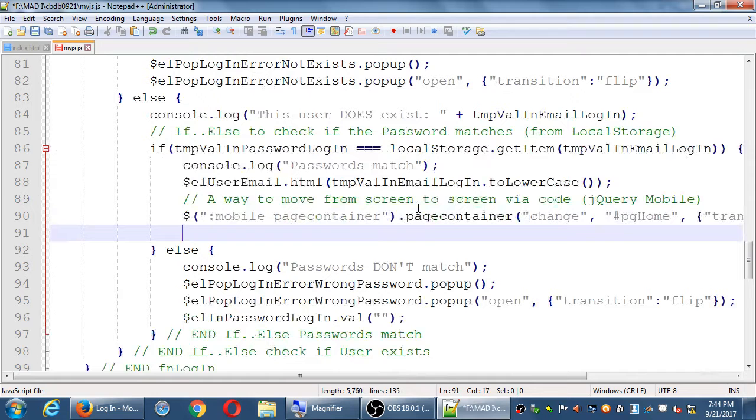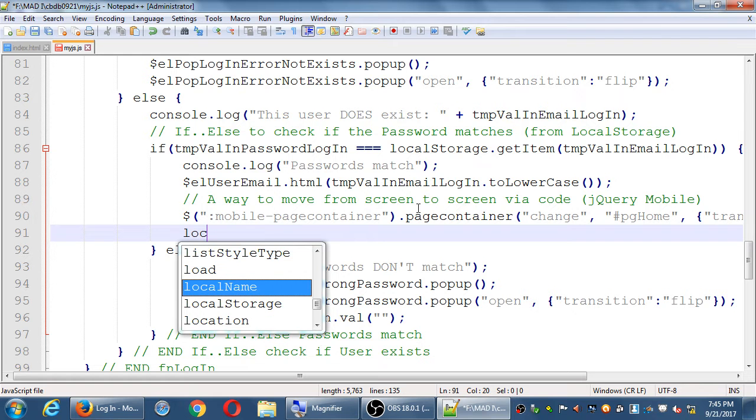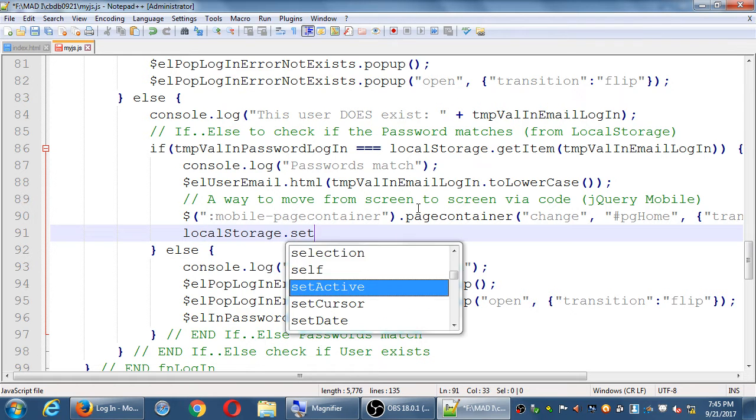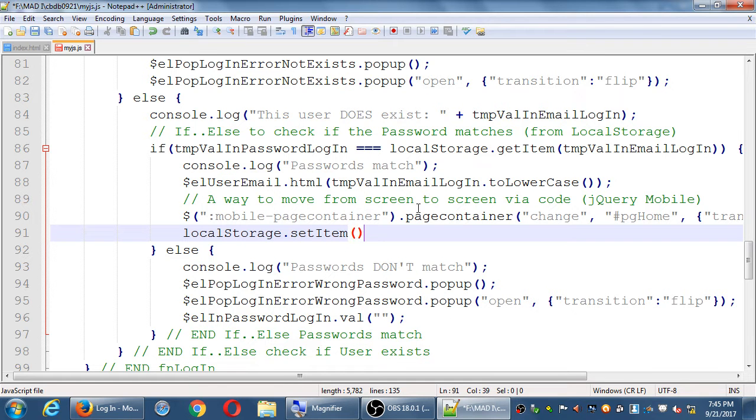Here's where we're going to set the local storage object, the local storage cookie, that a person has logged in. So the way we'll do this is simply local storage dot set item. So we're going to set an item in local storage in the browser. We don't have to do anything about creating a variable or other sorts of things. It's just set or get, basically. If we want to store that in a sort of a session, then we create variables. But here we're going to store, in quotes, is logged in.